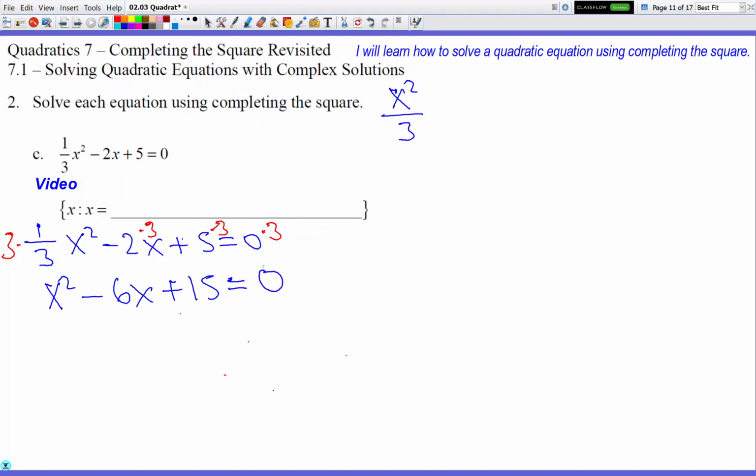So just be careful. Okay, so now I can officially start completing the square. I'm going to cut negative 6 in half. Then I'm going to square it. Again, I get 9. So 9 should be sitting right next to the negative 6, not 15. So you need to politely tell 15 to get out of the way. Politely now, that's the key word.